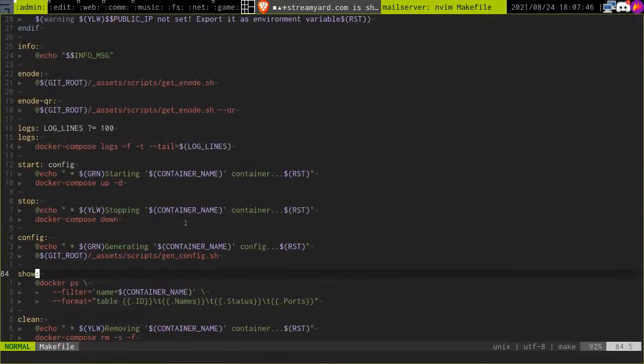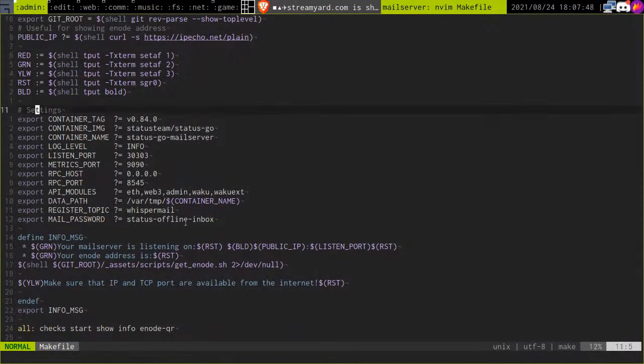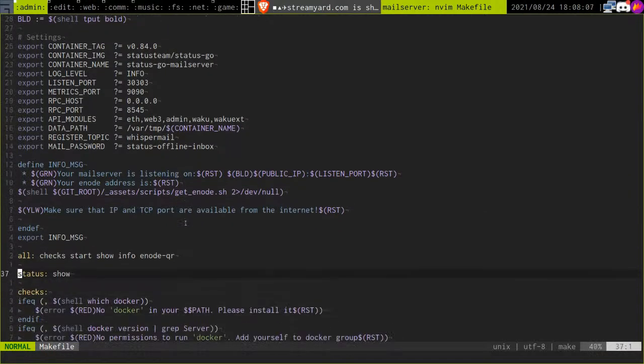So if you take a look at the makefile, we can see that at the top, we just have some basic settings like addresses and ports of service that the node provides. Things like the Docker image that we'll be using, and some of the configuration like the path for the data and the configuration file. If you look at the all target, we can see that essentially it just goes for a set of targets and runs those in this order.